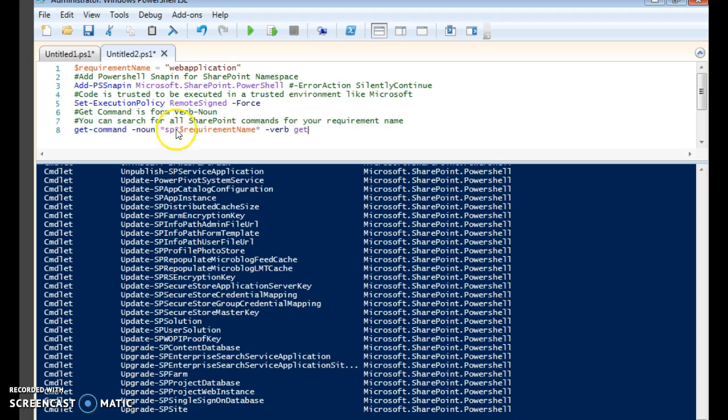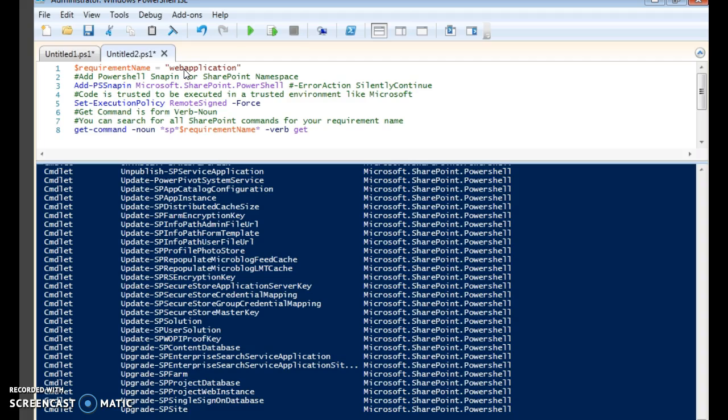In this particular script, you use Get-Command. There is a parameter for noun, where you specify the noun, which contains the requirement you want to work on, and a verb, which can be Get, Set, Update, or New depending on your requirement.